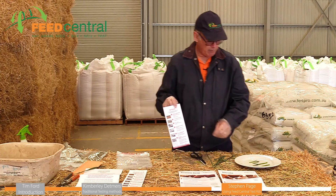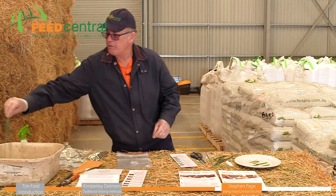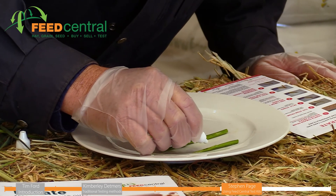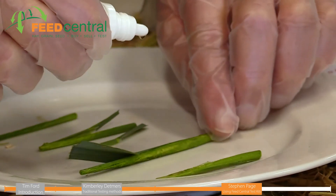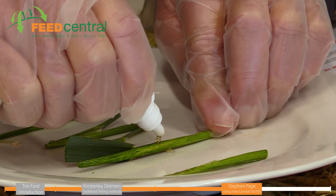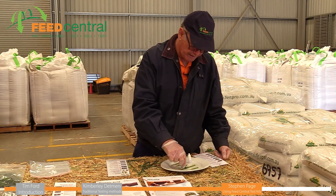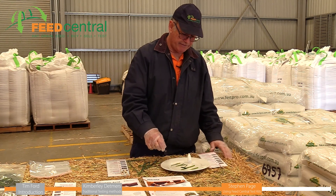We're going to do our nitrate test. I've got a number of samples of the stem from the paddock and we cut them open — cut it lengthwise to get in there a bit more. Now we apply a drop to each section that's had the stem cut open. If we have an issue with the nitrate, it will turn blue within a couple of minutes. After waiting a couple of minutes, we have some very minor discolouration from this oats crop, but nothing to really cause concern. We would class that as a negative result.